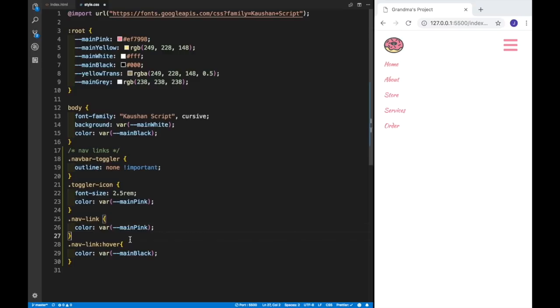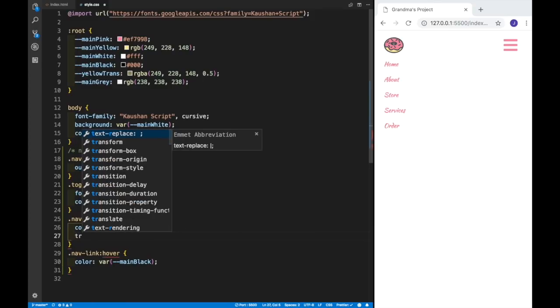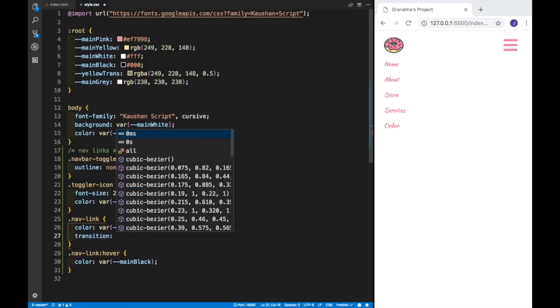Now, once we have set this up, we also need to look at how long this transition takes. Because you notice right now, once we save it, as I'm hovering, the change happens instantly. And this is not something that we would want. We would want that change to happen, but over time. And for this we have the transition property. For the transition property, we can write it the long way, or transition would be the shorthand. So if we would want to write the shorthand, this is how we would write it.